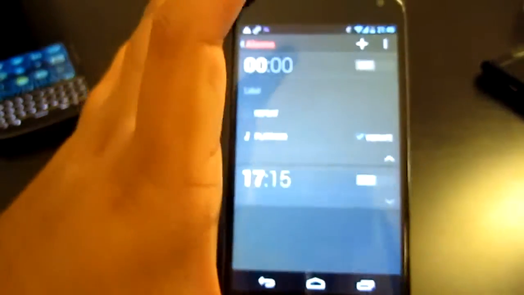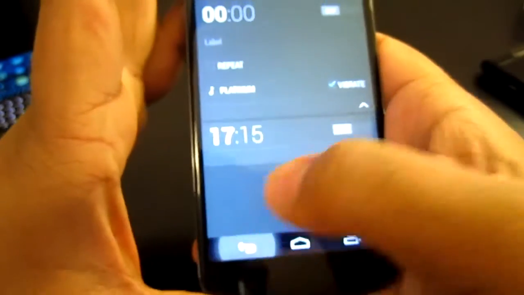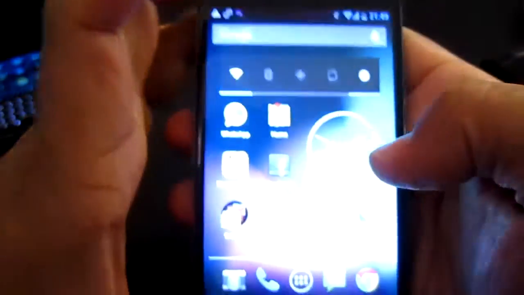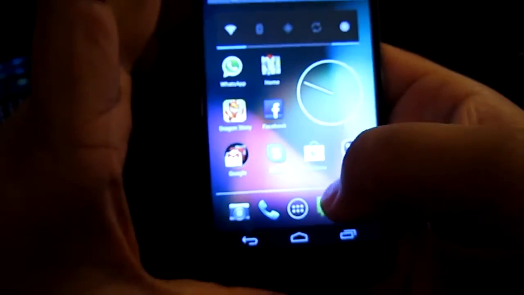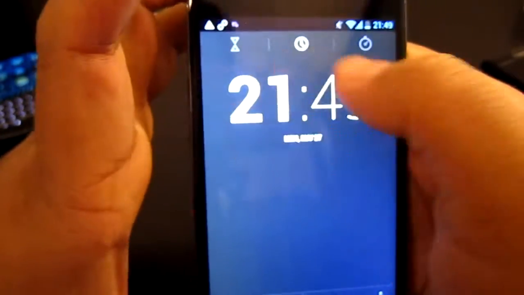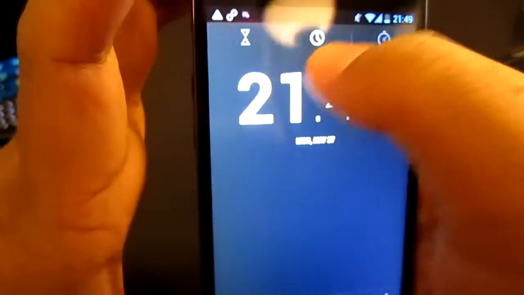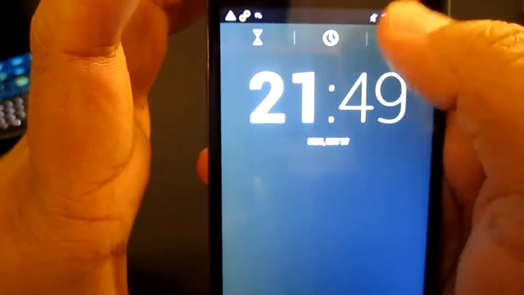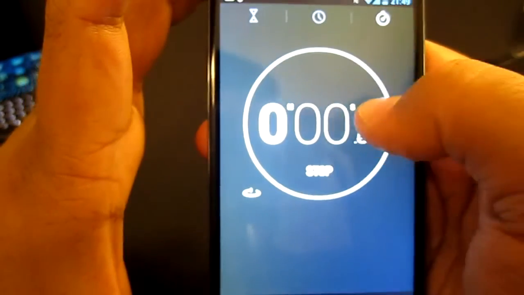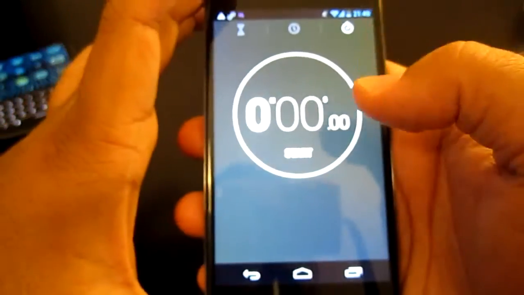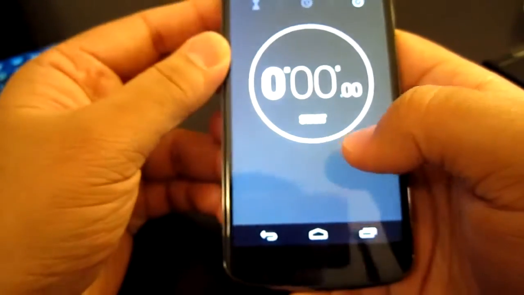And let's look at Android's, because Android has usually a good interface. So on the home screen, that's the clock right there that I have on the home screen that I'm using. And if I were to go to the clock application, it looks like this interface right here. And it's pretty nice, you have the timer, then you have, I believe this is the actual clock, and then you have stopwatch. I actually like the stopwatch, it's not too bad, that big circle that actually shows you the actual stopwatch. Reminds you of an actual stopwatch that you may have in the palm of your hand.